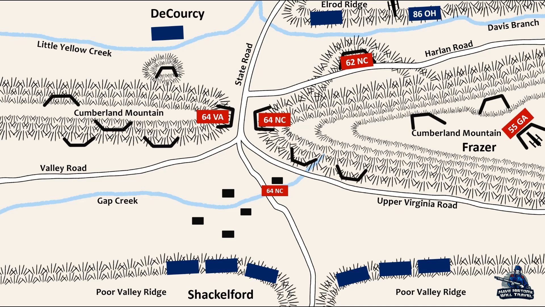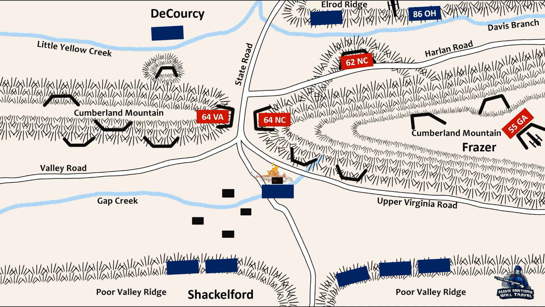De Corsi hoped that Frazier would believe that more troops were arriving, but the ruse didn't work. To strain the food supplies of the Confederates, Shackelford sent his cavalry into the area just below the Gap and attacked a force guarding a mill that the rebels used to grind their corn. Members of the 62nd North Carolina fled after the Yankees fired one volley and ran into the entrenchments in the Gap, screaming that the entire Yankee army was after them. Shackelford's men burned the mill, further tightening the noose around Frazier's neck. Both brigade commanders sent requests for Frazier to surrender, but he refused them all. A few shots rang out from the Confederate earthworks, but no major fighting took place.